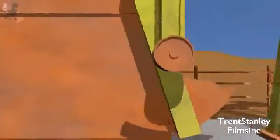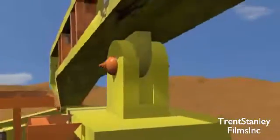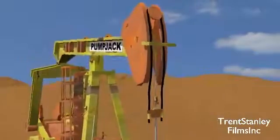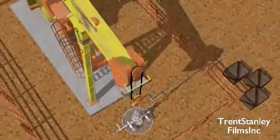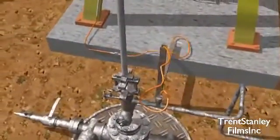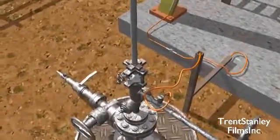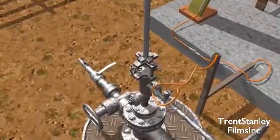A motor turns two crank rods aided by counterweights, which are attached to a pitman arm, which is in turn attached to one end of what is known as the walking beam. The beam is centred on a pivotal point, and the circular momentum of the crank rods force it to rotate back and forth as it is pulled upon by the pitman arm. Attached to the opposite end of the beam is the horse's head, and attached to that is the bridle. As the head travels up and down with the movement of the walking beam, it pulls on the bridle, which is attached to a polished rod. The rod is attached to another rod, known as the sucker rod, which extends all the way down into the oil reservoir. At the end of the sucker rod are two valves, the travelling valve and the standing valve. These valves pump the oil up out of the ground as they move up and down with the momentum of the sucker rod.